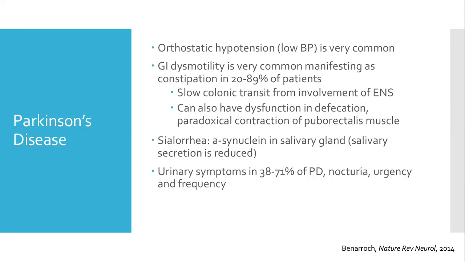Sialorrhea is drooling. And drooling occurs because of alpha-synuclein in the salivary glands. What happens is that actually salivary secretion is reduced, but there's difficulty in swallowing. And so if you're not swallowing at the rate that you should be, then you get pooling of that saliva and then drooling.